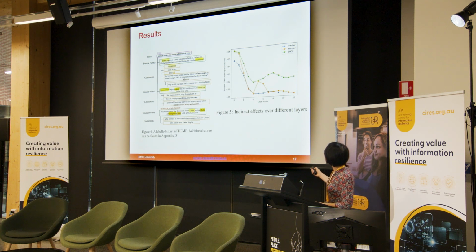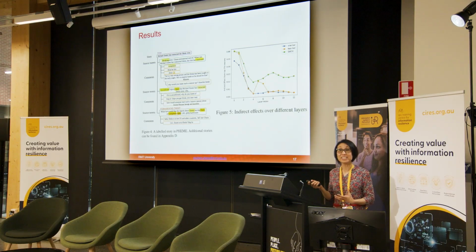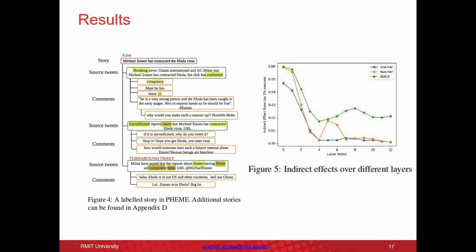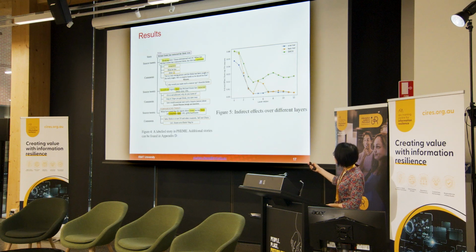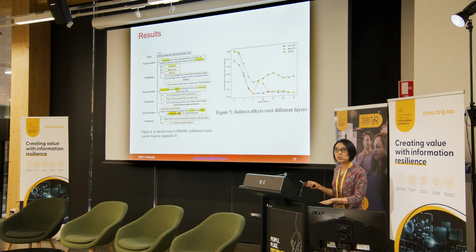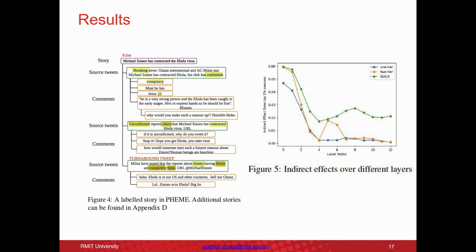And this figure on the right explains the indirect effect when we mask any neurons or some of the neurons, what effect it has. And you can see the earlier layers of the neurons have a wider effect and a higher effect. That's not surprising because they have connections to many neurons in higher layers of the neural network.